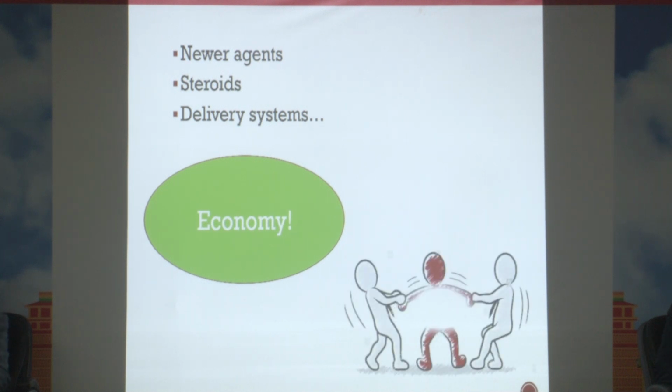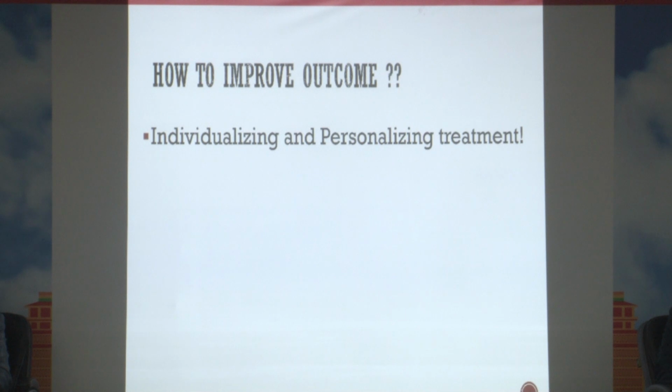As a result, there are multiple multinational companies and patients on both sides, and we are pitched between these companies and the patients. So there is a high scope of malpractice of these anti-VEGF medicines in today's day-to-day practice. So how do we improve outcomes with anti-VEGF? The most important thing is individualizing and personalizing treatment.